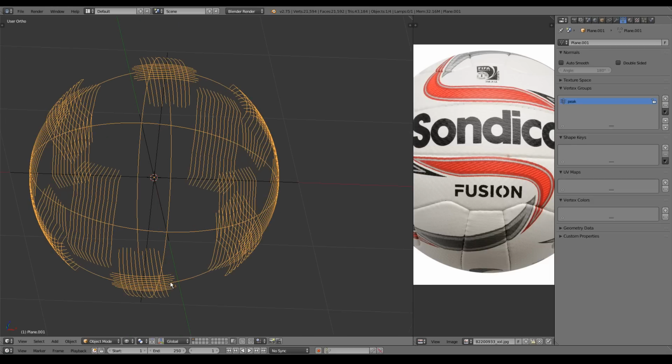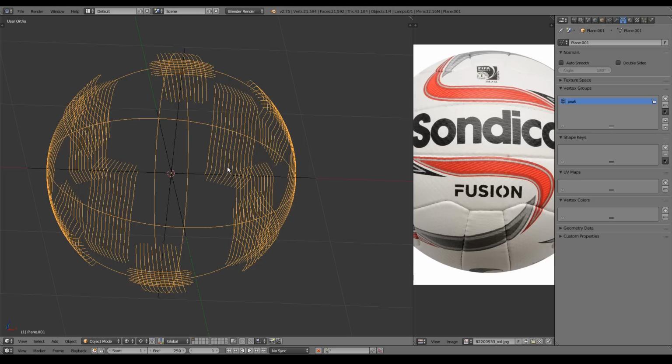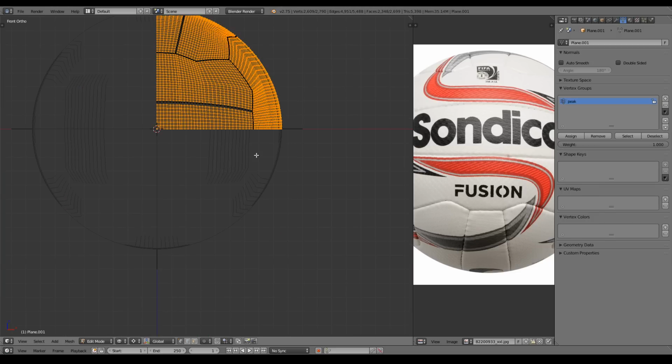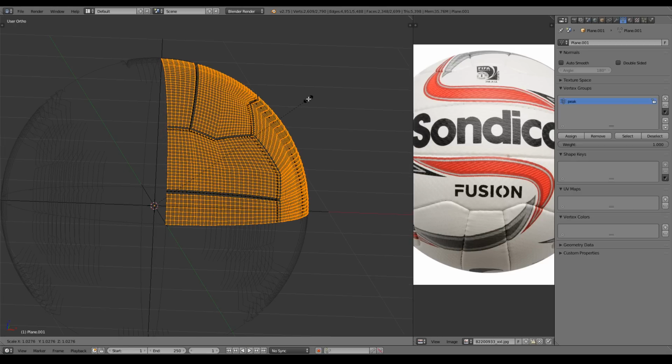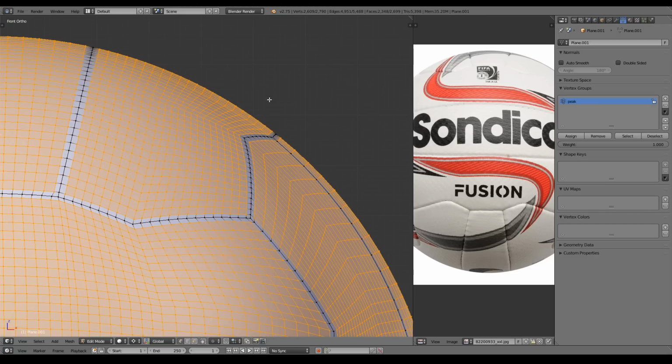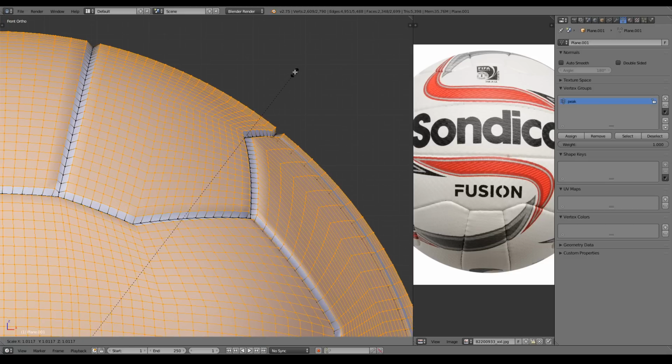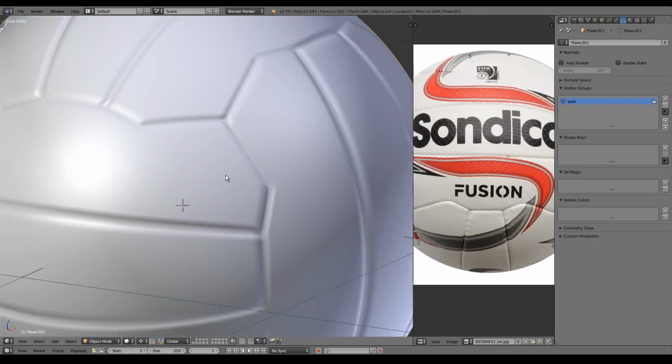And you can either press the period key to scale or to transform based on the 3D cursor, or you can go into our pivot point menu right here and choose 3D cursor. So all of our transformations are going to be based on the position of the 3D cursor now. So let's go into edit mode, and with all of our peak vertices selected, press the S key and scale it up. Let me zoom in a little bit. So S to scale it up, and it looks absolutely perfect.